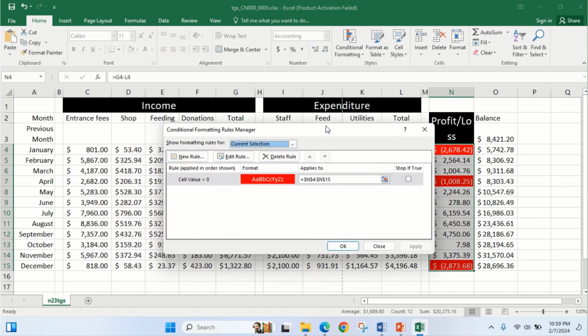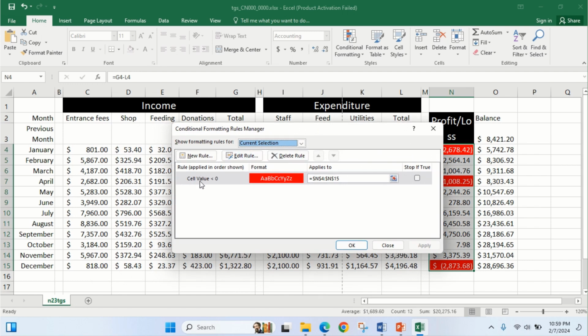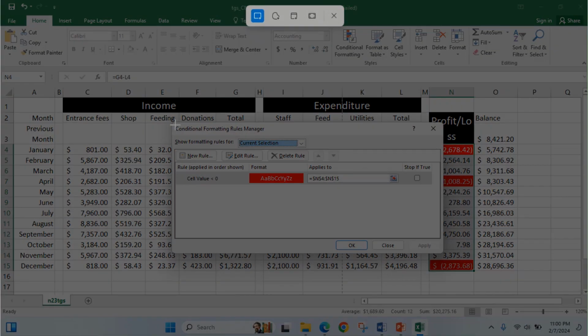They want to see this cell reference, and the value is less than 0, which is negative, and this is applied as white text on red background. So take a screenshot of this as your evidence document.